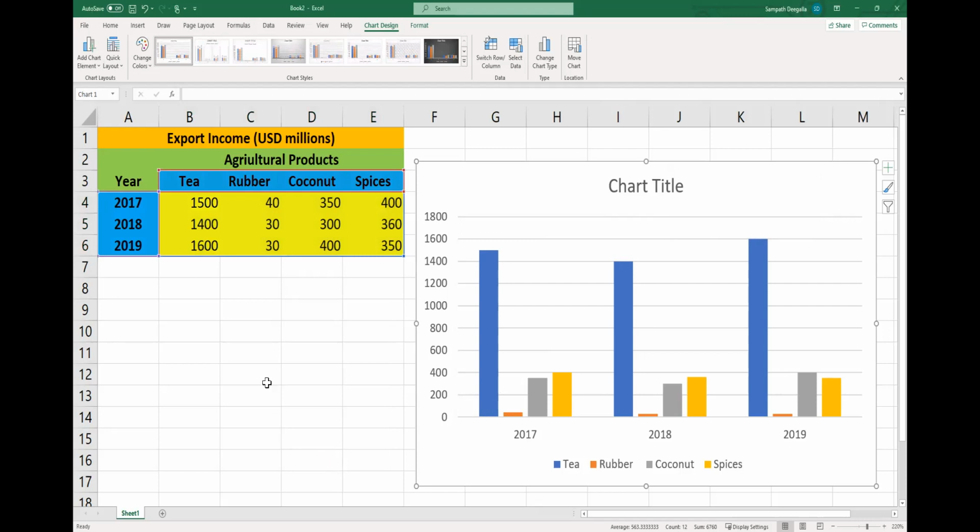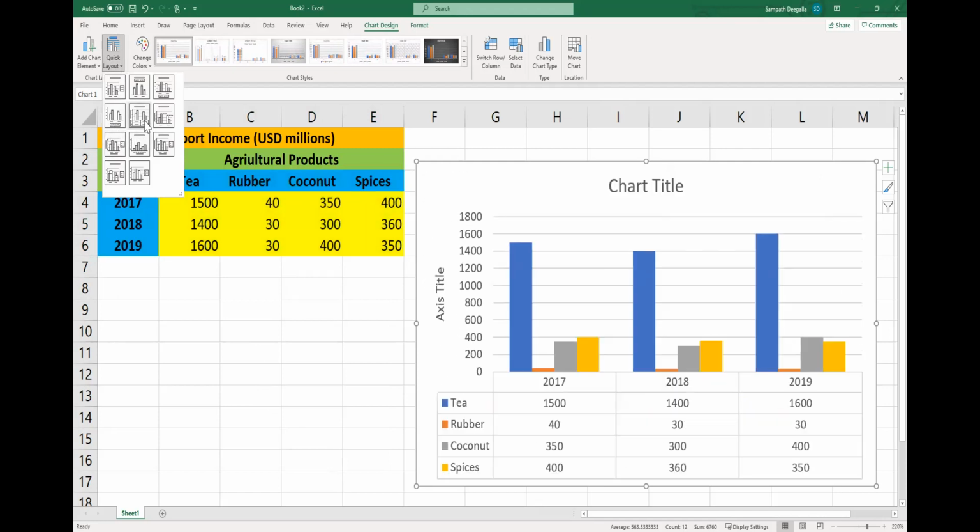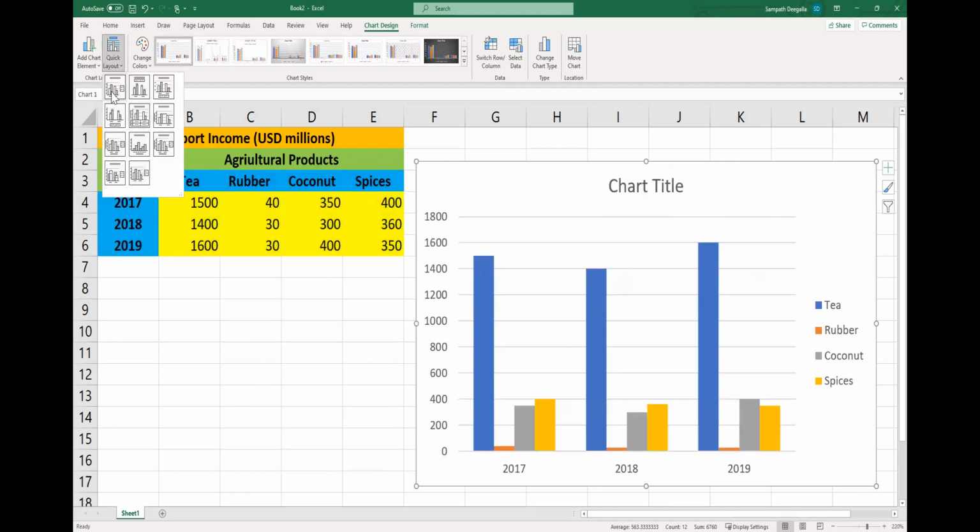The second step is you can provide axis labels. There are two ways that you can do this. First, you can go to quick layout and then you can select the layout you need. Now you can see multiple ways here.